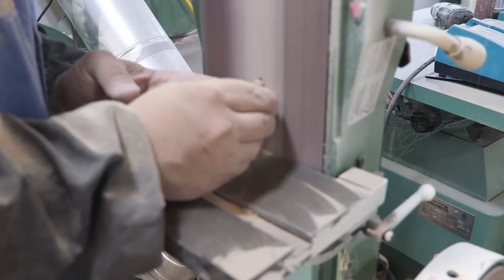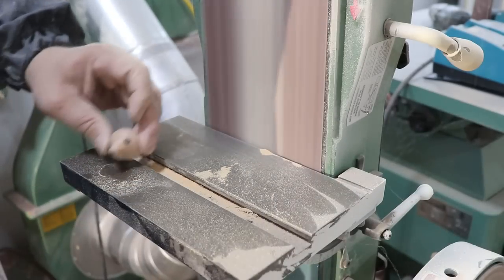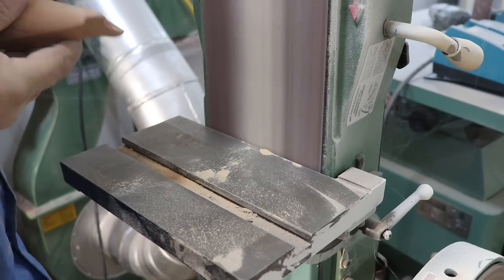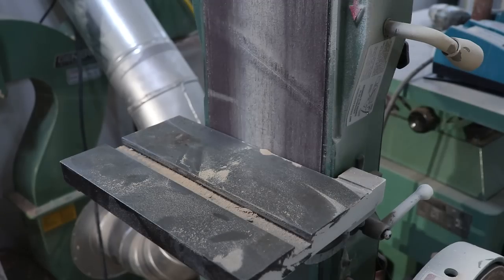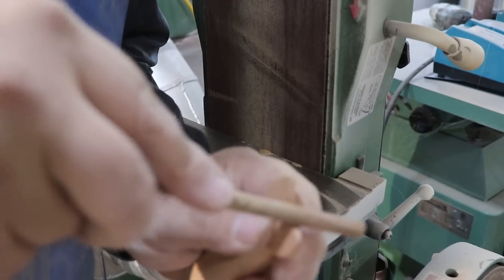Next, I'm going to sand off the bottom of the head and get that sitting at a little bit of a list. So I'm just checking it here on the bed. And now I'm going to sand a flat surface on the top of the body for the head to sit on. And I'm just going to hand sand in here where the little tenon was left over.